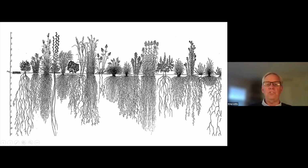It's great when you cut those plants off to leave that organic matter in the soil to decompose and continue to feed the soil. Just as an example, this little brushwork over here on the side, that's your typical turf lawn. So it is 3 or 4 inches high, maybe 6 inches deep, and that's the extent of the lawn system in the soil.